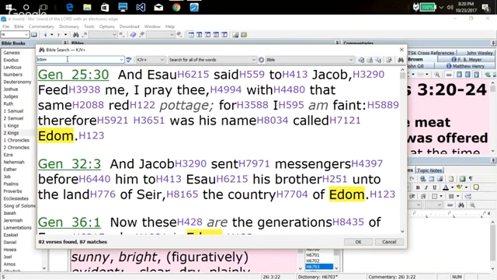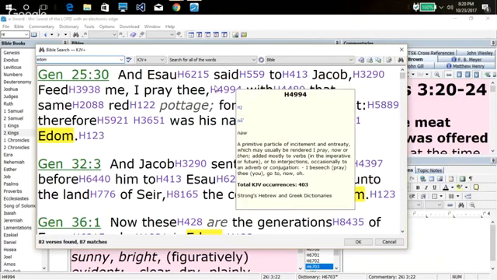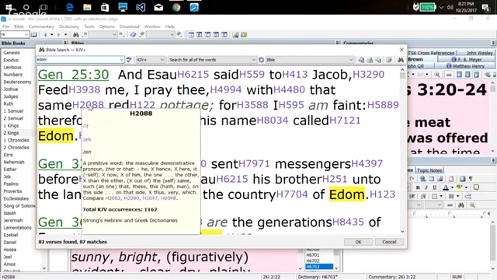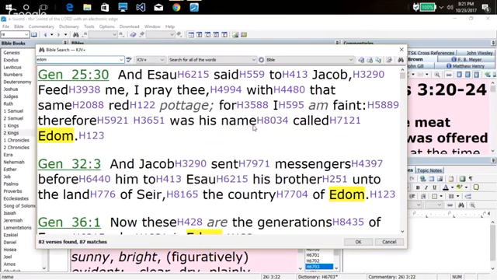All right. Let's get it. All right, so we got here. We already went through this joint right here. Esau, Genesis 25:30. Let's read that one more time. It says, Esau said to Jacob, feed me up with that same red pottage, same little red right there. There you go, red pottage, for I am faint. Therefore was his name called Edom.